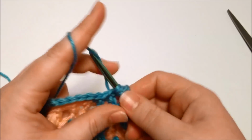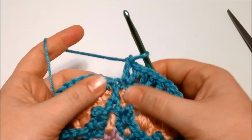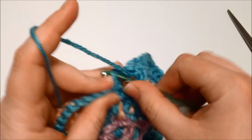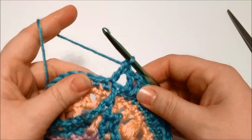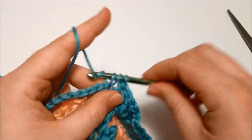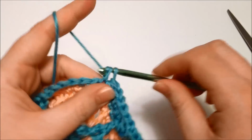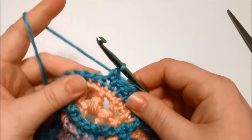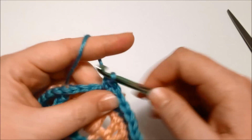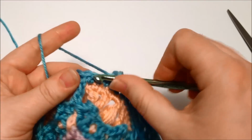And here is where you can tell that your alignment is correct and your stitch counts are correct, because the next stitch after that third V will be the double crochet of the next point on your snowflake. You're going to skip that and make a double crochet in the single crochet after the point of the snowflake. Then make 3 half double crochets. 1, 2, 3. Now make 3 single crochets. 1, 2, 3. Make 3 more half double crochets. 1, 2, 3, and make 1 double crochet.